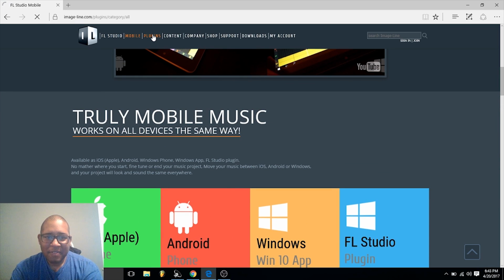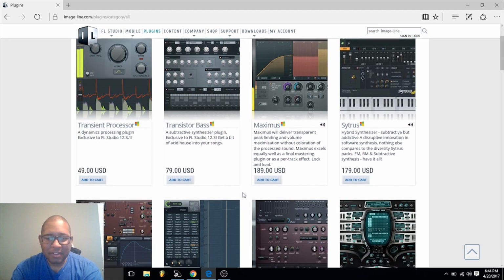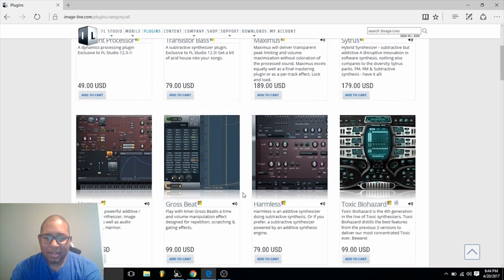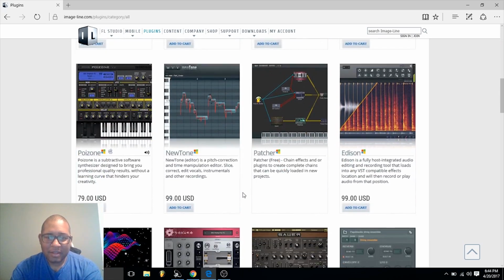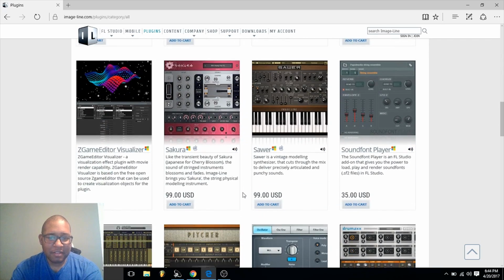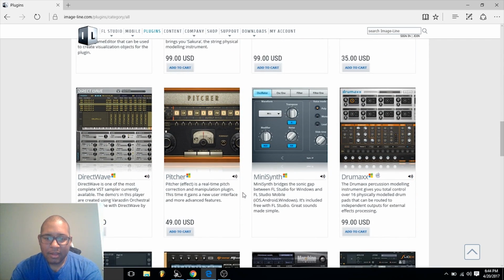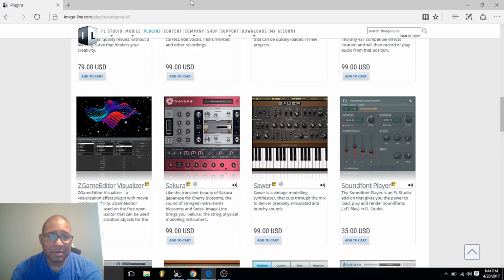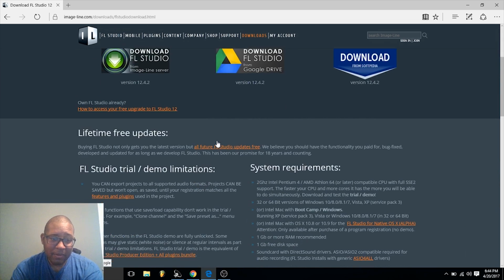But I mean, FL Studio has a lot of great plugins, nice content that aren't too expensive. A lot of great stuff on here, and these are just the plugins that you can buy. And yeah, it's cool. So get a lot of company. You can download the trial or all kinds of other stuff, and grab this program.